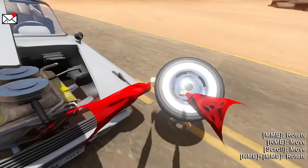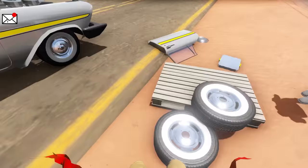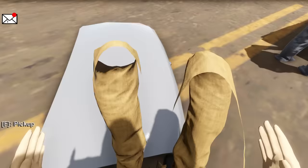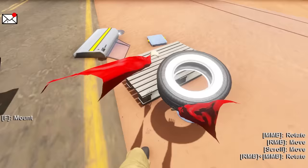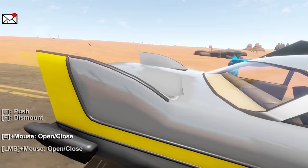Well, turn it around, ding dong. That's not the way. This is actually, I think this is for the back. It'll go on there. Stop. No, that's for the front, you ding dong. Okay, well, it doesn't go on the... Okay, I got it. No, shut up. We better pack a... I just had that mounted. Open it. I got to put the tires in. There's a spare tire. Oh, my goodness. I had that already mounted. Shut up. You're ruining the video. You know what? You shut up. Open it. Cut my bumper. My hands.